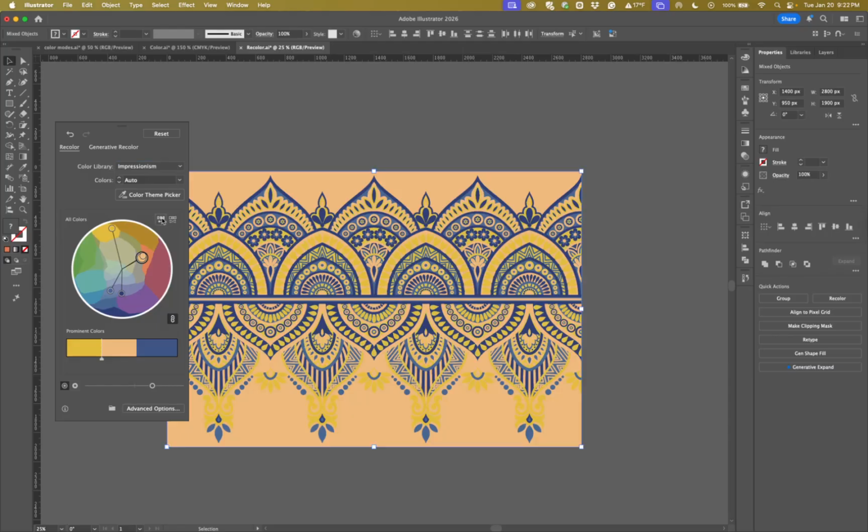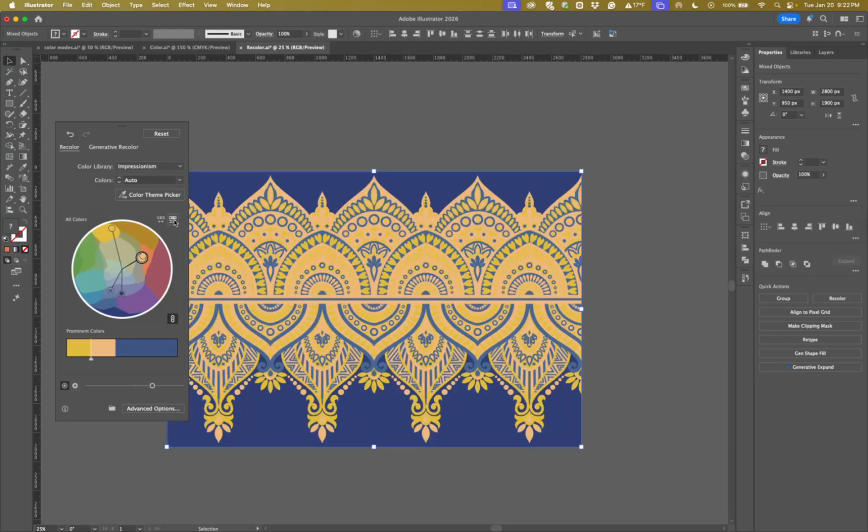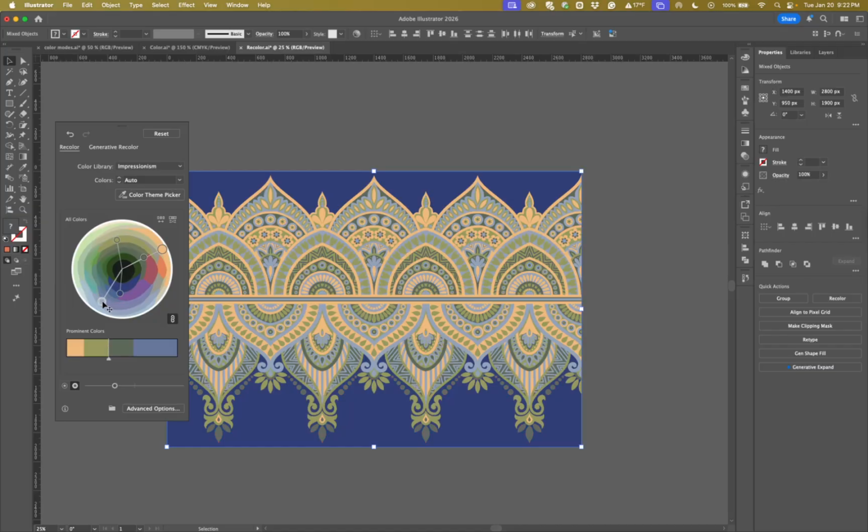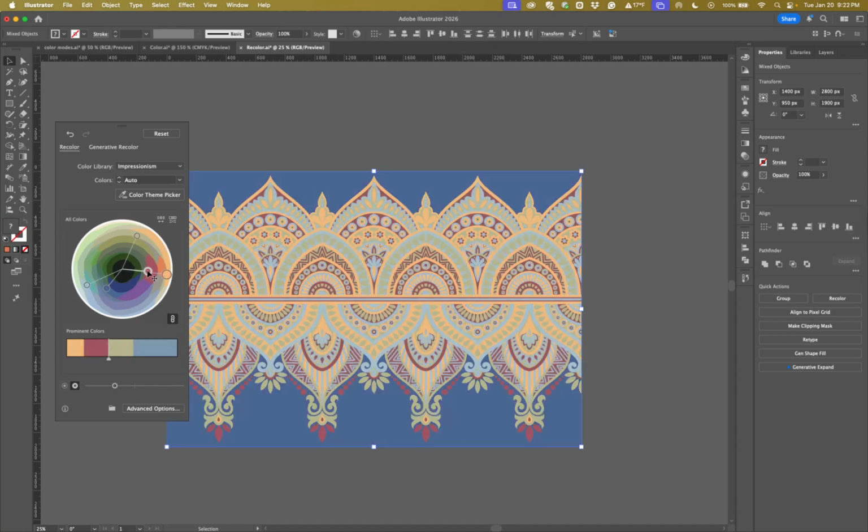So I can make some adjustments to the colors based on this. I can also come in and pick whether I want it to be saturation or if I want it to be volume. So if I want it to be light and dark, I can also come in and work with different ranges of values and saturations in here. So I can come in and tweak this.